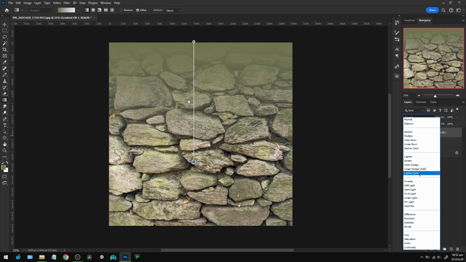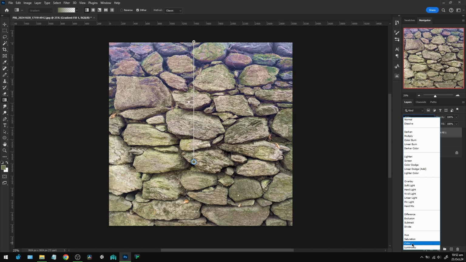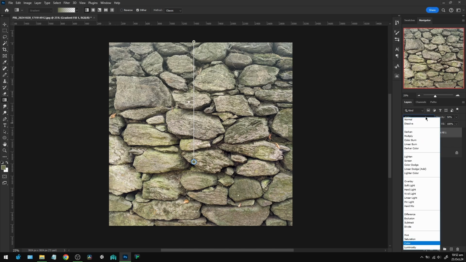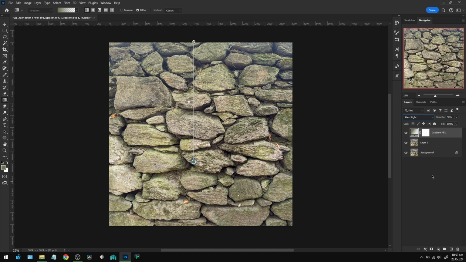And I'm going to change this blending option to color. Let's see how that looks. Okay, that's pretty good. I don't know if that's exactly what I want here. Let's try a different blending mode. Maybe multiply. Just trying to get the top to match the bottom. Hard light actually looks pretty good. I'm going to stick with hard light there. So that's my gradient coming from the top to the middle about, and getting rid of that blue light leak there. Let's see if I can increase the opacity a little bit more.